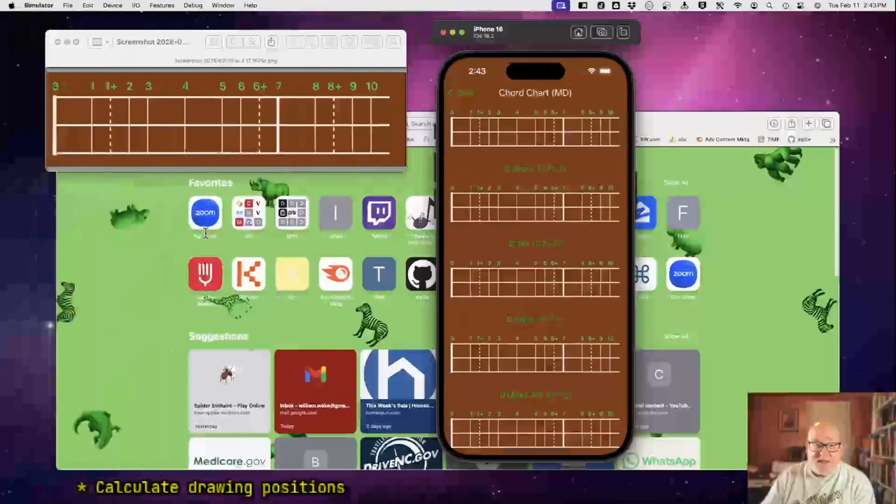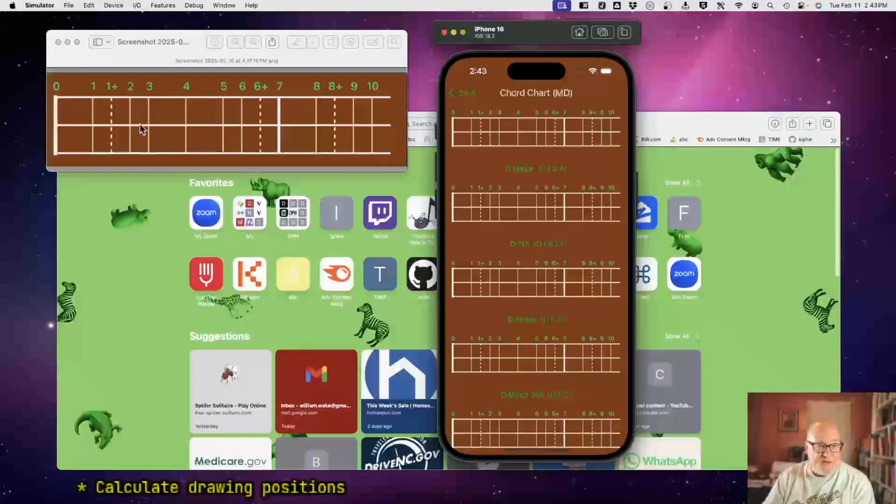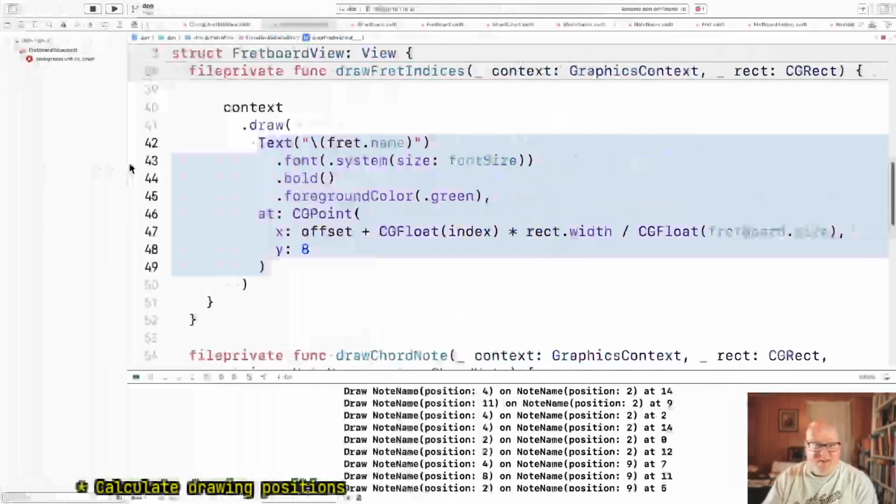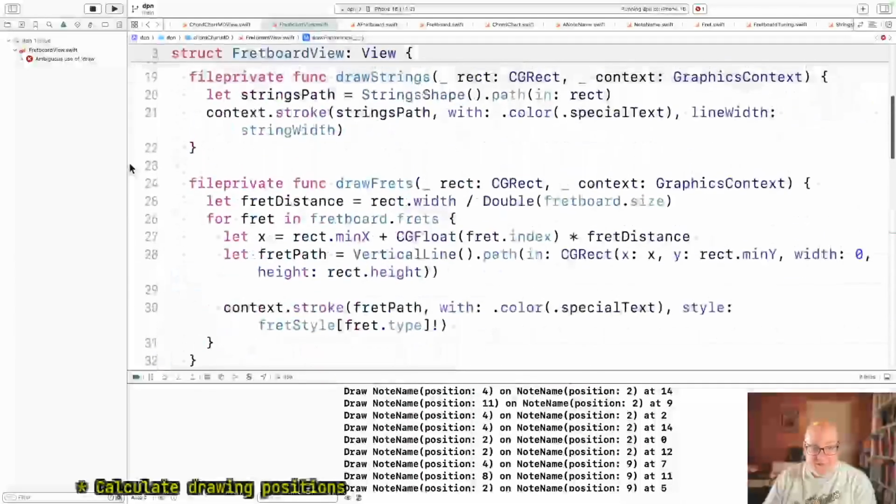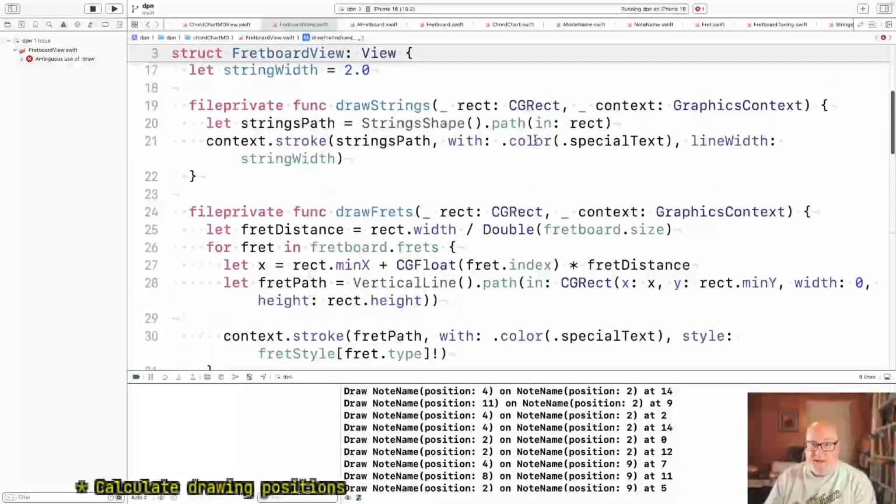Well, I think we gave it 100. So from here to here is 100 minus the 12 here minus the little space here divided by 3 gives us that. It's basically the same computation. Oh, well, we pulled it out to string shape.